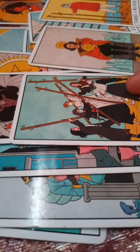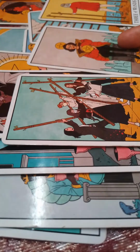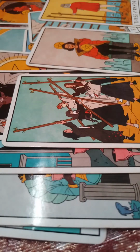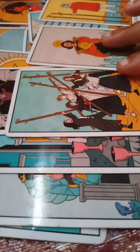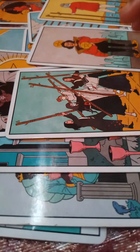You know, there's going to be a lot of competition as well, right? There's going to be jealousy in this relationship. This person will be jealous of you, or you could be jealous of this person. I feel like more so this person will be jealous of you because you could be the one that's got the money. Well, there's going to be an energy of not being on the same page, a lot of anger, of resentment, maybe finding out this person's got a dark past, maybe finding out that this individual overindulges, and it causes a lot of conflicts, or this person overindulging, spending money on gambling and so forth, and whatever they're spending on, and that creates argument and discord. So that's what I have.